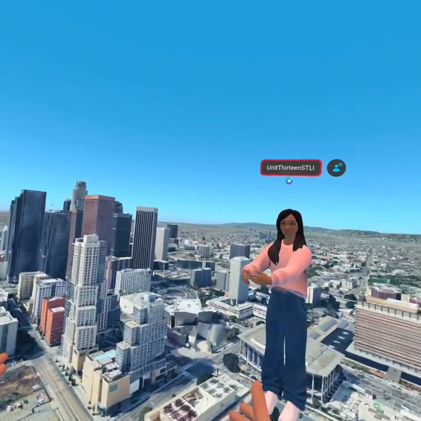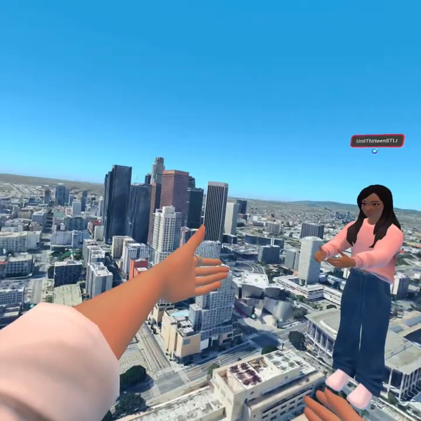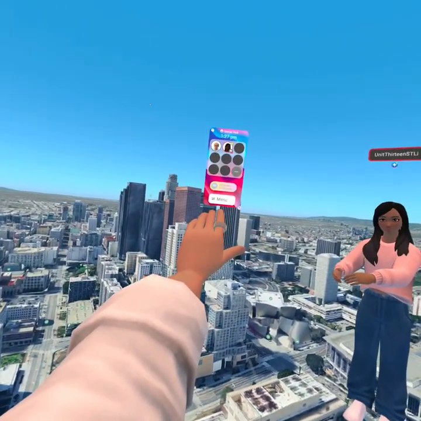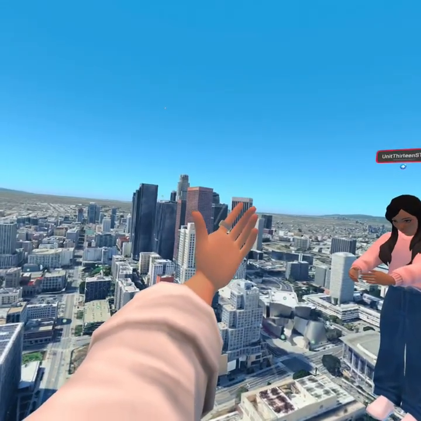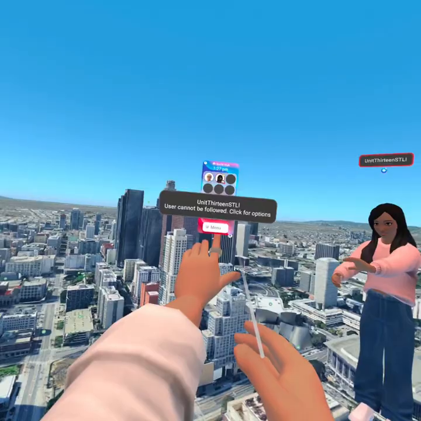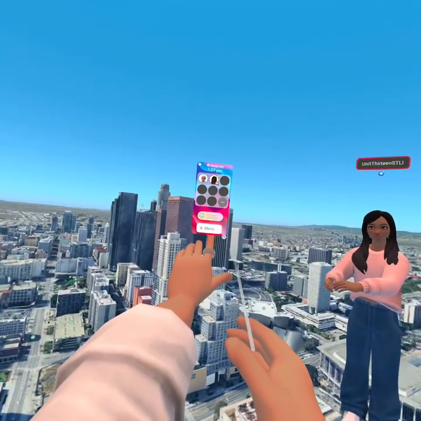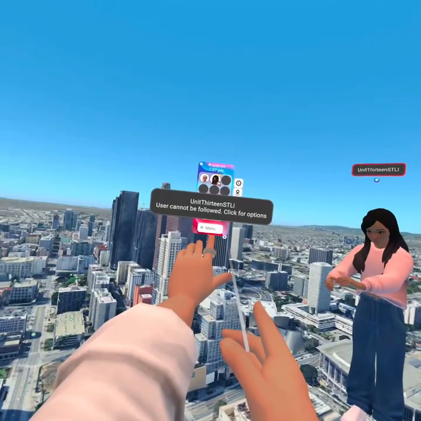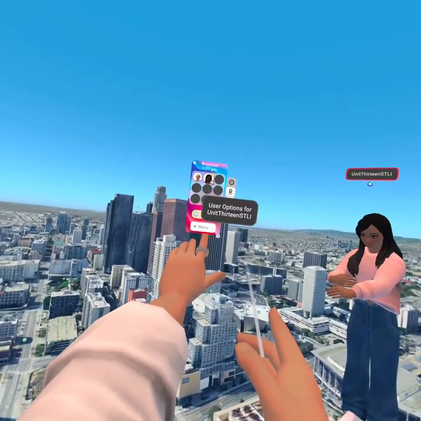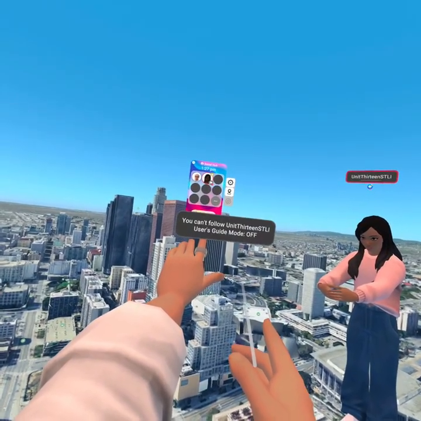Excellent, thumbs up. So now what I can do is I can follow Thomas around. On my left hand, you'll notice I have this weird ring on my left hand. If I point it up with my palm out, sometimes it's palm in, but most of the units it'll be palm out. You'll notice that I have this little phone. And now, since I'm in Thomas's room, Unit 13's room, they have a crown on them. If I click on that, it will show me these three icons. I can see their options, I can teleport to them, or I can follow them.